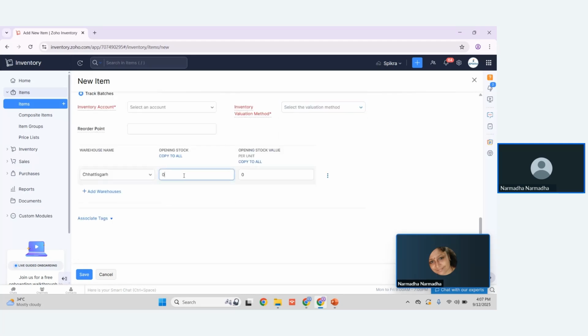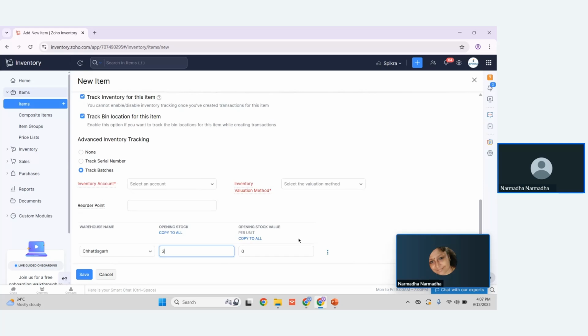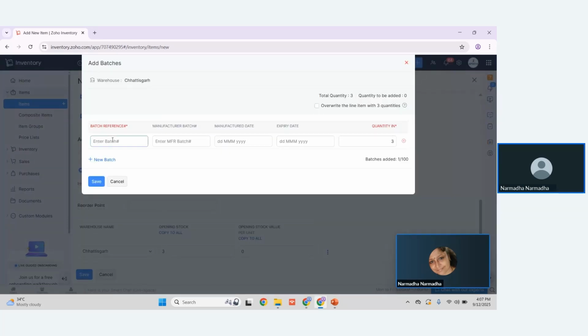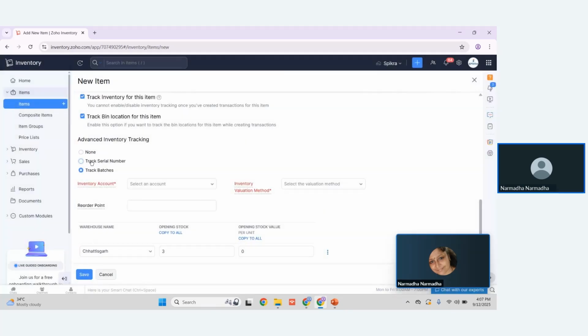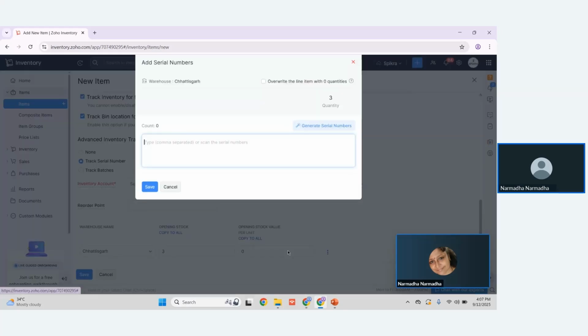As I said earlier, for example, if the opening stock is 3, here I have selected batch, so we can add the batch reference number, manufacture date, expiry date, like that. If we select track serial number, here we can define the serial numbers like that.